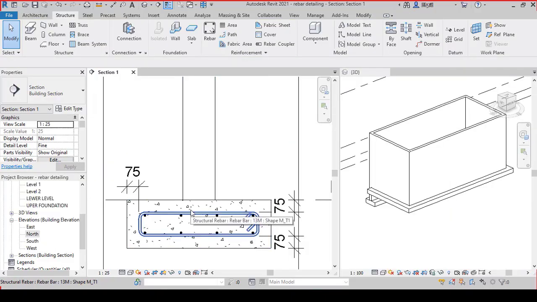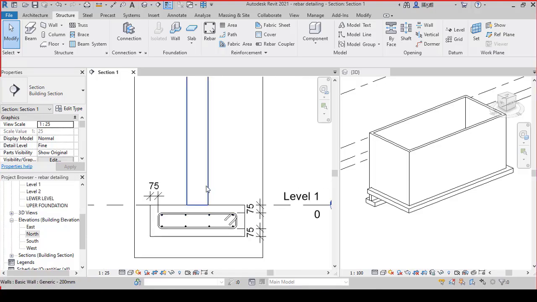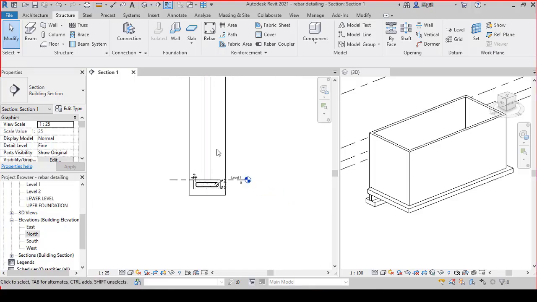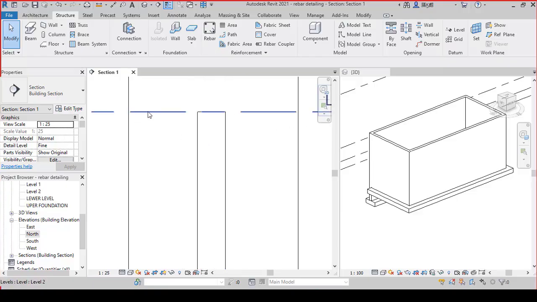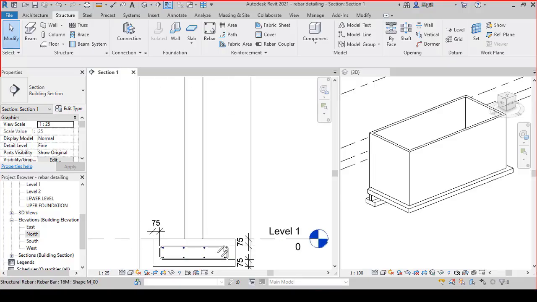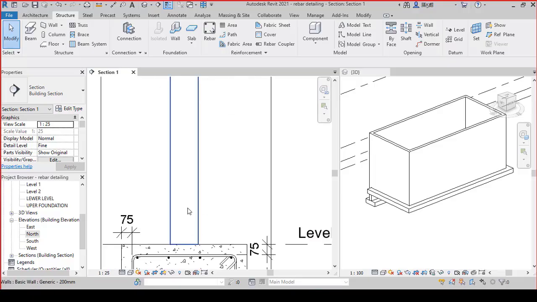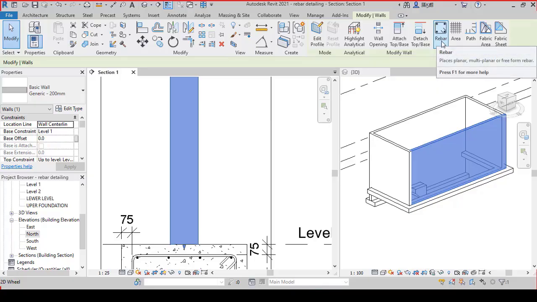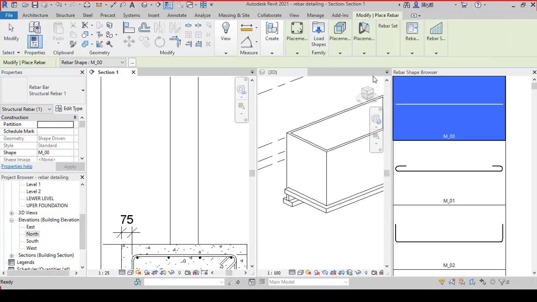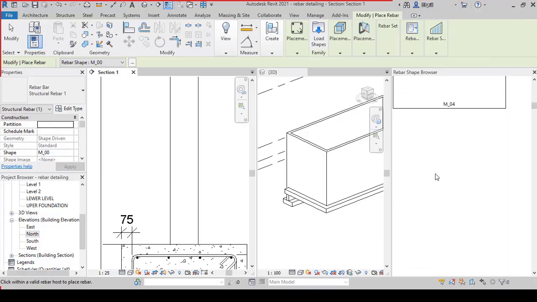Now we will reinforce this wall. Select the wall and go to Reinforcement Rebar. Select the appropriate shape.